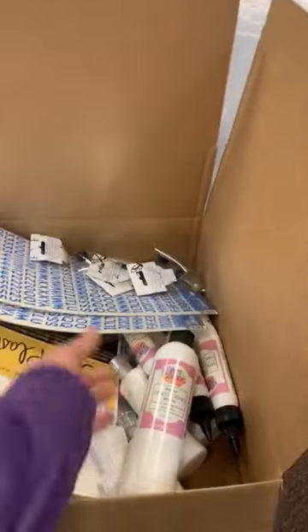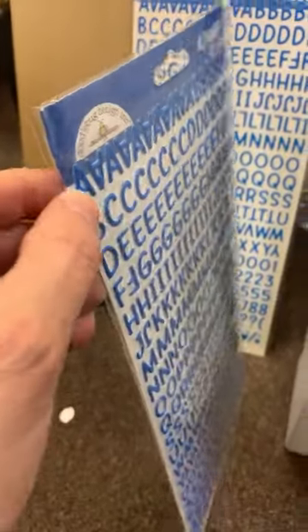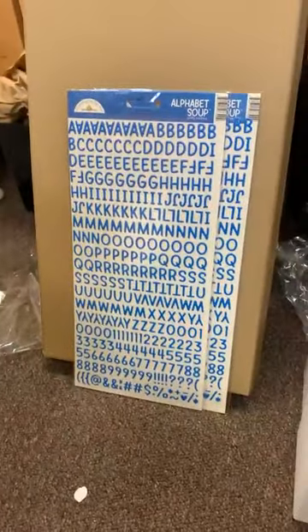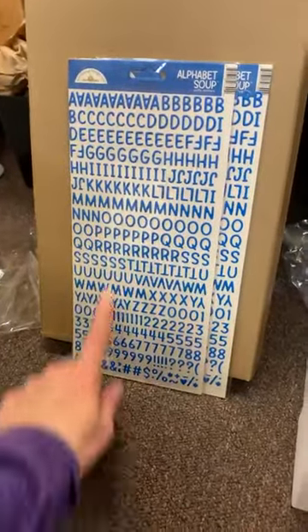Doodlebug — we have been out of so many of their alphabet sets and it looks like they're slowly starting to come back in stock. This one here is Blue Jean. They're just a good size — they're like a puffy letter but not super thick. I know some of you do not like a real thick letter because it adds so much lump to your page. But these are super cute and they're the perfect size for cards too. Blue Jean alphabet for you, Miss Debbie — you got it, my friend. And Debbie, I did send you a box today too, so you've got a box coming your way.